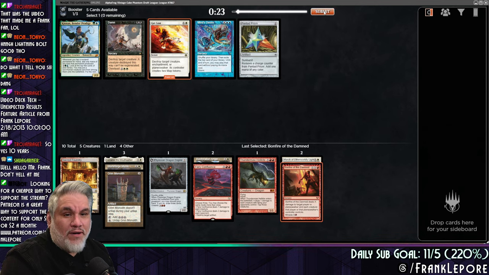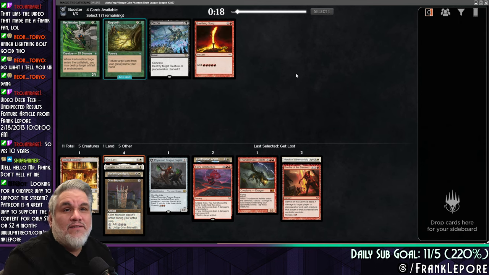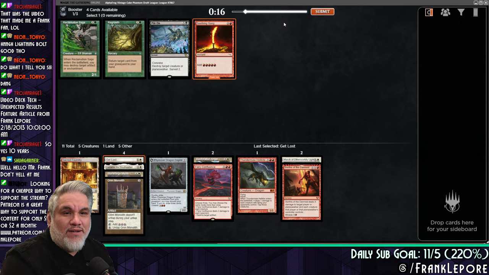Oh, wow. Get Lost came back. That's great. Easy pick. Shua Garner. Thank you for the resub, my dude. Oh, I'll just take this guy.